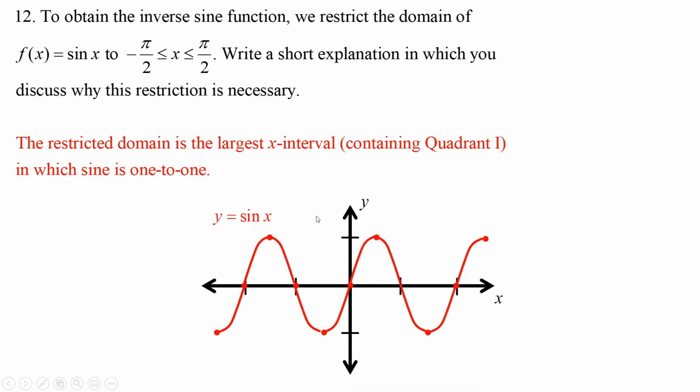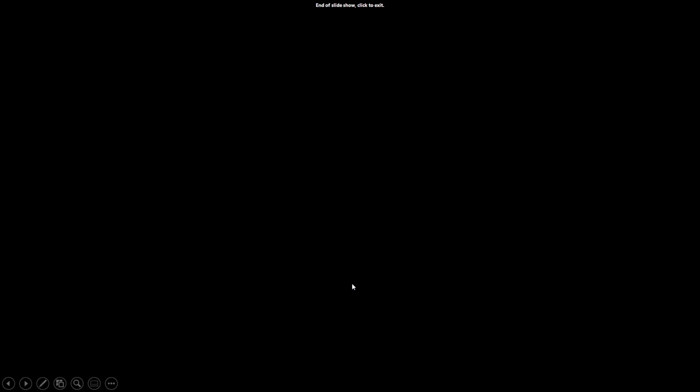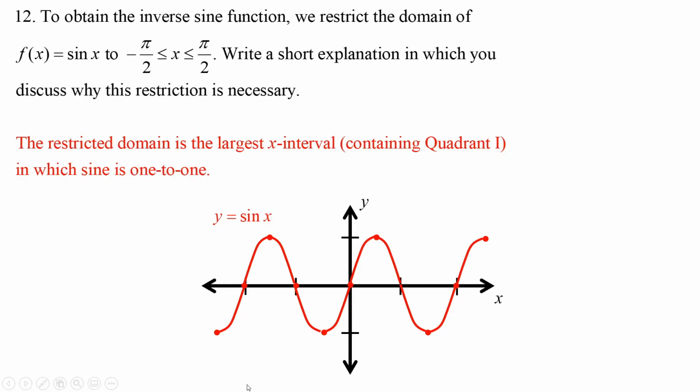And here's a picture of sine. We did this graph earlier. And again, from -pi over 2, which is this x value right here, to 0, and then on to x equals pi over 2, that is the largest interval where sine is 1-to-1, but I contain quadrant 1 right here, the 0 to pi over 2. Oh man, that was the test, or the review I should say. Looks pretty similar to your test though. So that's it in a nutshell.